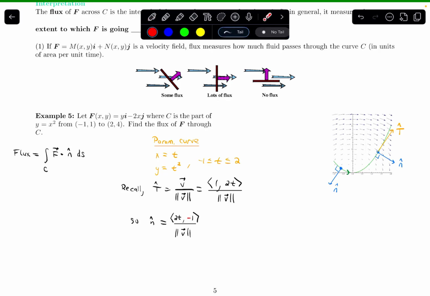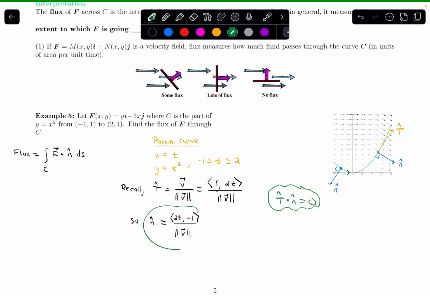And I could check that now if I do the dot product and I multiply these x components together, I'll get 2t. Multiply the y components together and I'll get negative 2t. And then summing them, that's 0. So, and these scalars on the bottom don't affect that I'm getting 0 on the numerator. 0 divided by something is just 0. So with this, t hat divided by n, dotted with n hat is going to be 0. Their dot product is 0, so they're going to be orthogonal. They're going to be normal.